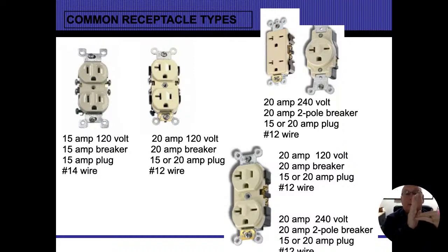I take the next one in there and you can see how it's shaped like a T up in there. So if I have the energized conductor straight up and down, and then I have the neutral slot horizontal, that's for a 20 amp outlet. When I get the T as we're showing here, that's telling me that it's either 15 or 20. It'll work on either one. I could wire it up to a 14 gauge or to a 12 gauge. And I take that back. I should have only a 12 gauge wire going to those. And you will find that back on a lot of 14 gauges. Going off to the right, even more, we start seeing 240 receptacles. And these 240 ones are going to have the energized conductor slot on a horizontal phase.